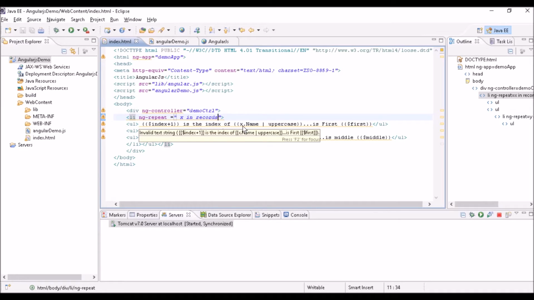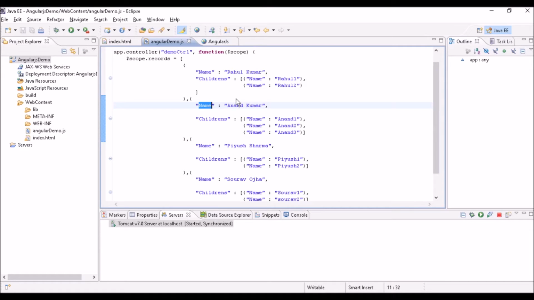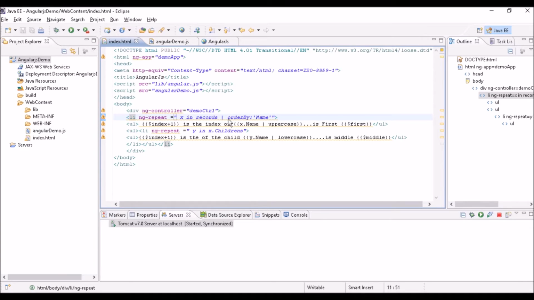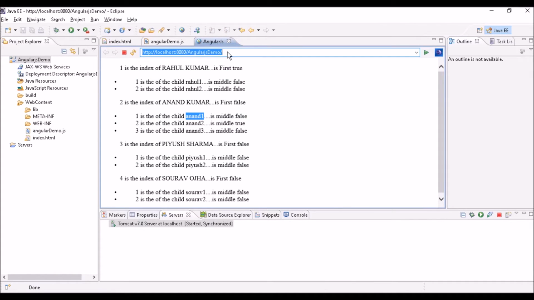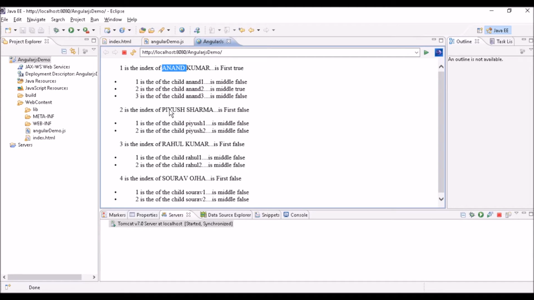In this iteration, I'll iterate in order by. I'll just add one order by name. Suppose I have names in this list. If I refresh the page, the name Anand should come first, then in alphabetical order it will automatically get changed. So if I refresh now, I already changed it here, order by name. If I refresh this page, Anand came first, alphabetical order, P came second here, and Rahul, then Saurav. So it is changed in ascending order.